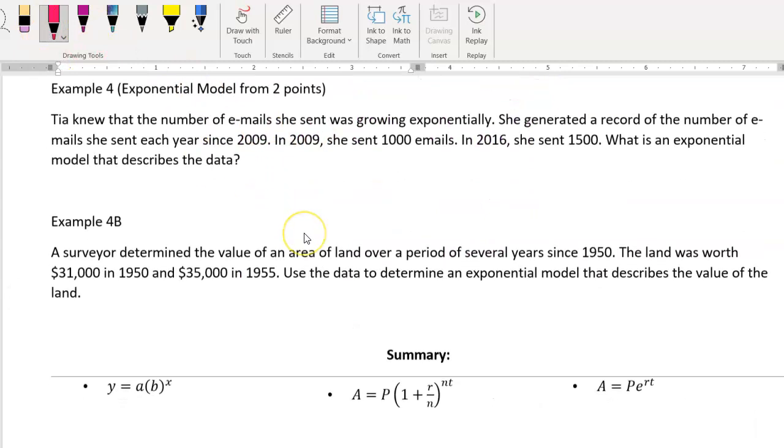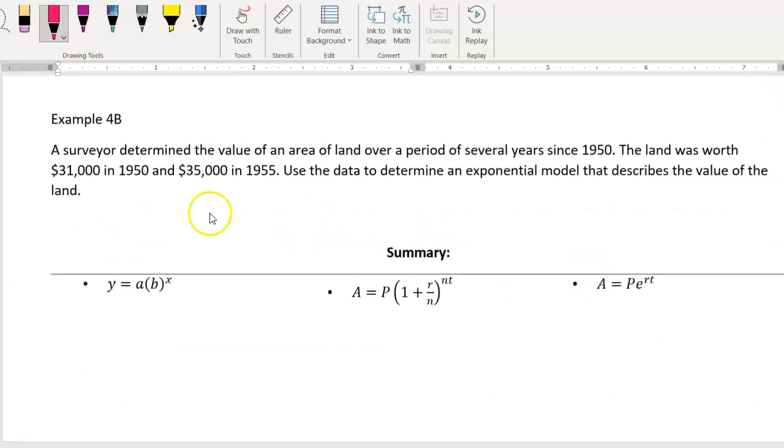We're going to skip these next examples, but down here below you see a summary of all the different types of exponential models we could use. They're all based on this original a times b to the x power, but these other ones use the same principles and would be the same graph. So good luck now as you work on the rest of your assignment.